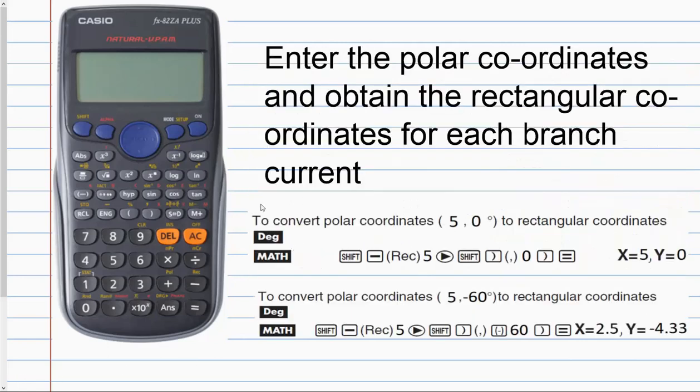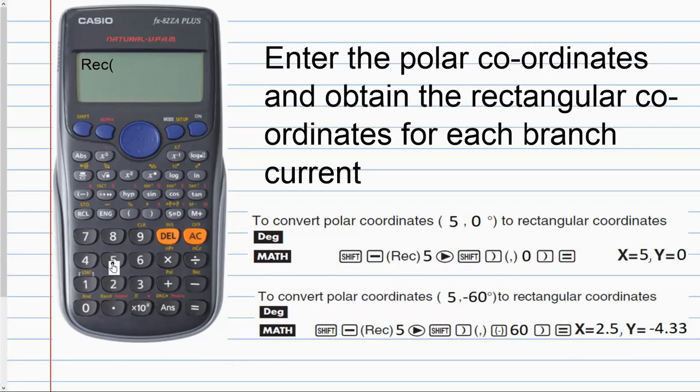This is out of the calculator's instruction manual. This shows you the keys to press along here to actually get the answer. So that would be the keystroke function to get the x and y components for the first current, that's the resistive current, which is 5 amps at 0 degrees. This would be the key sequence to go through to get the x and y values for the second current, which was the inductive current, 5 amps at minus 60 degrees. And if you follow along with the calculator, you can see how you actually press the keystrokes to get this to do its thing. So we press shift, and the reason we press shift is we want the second function. That gives us the rectangular.